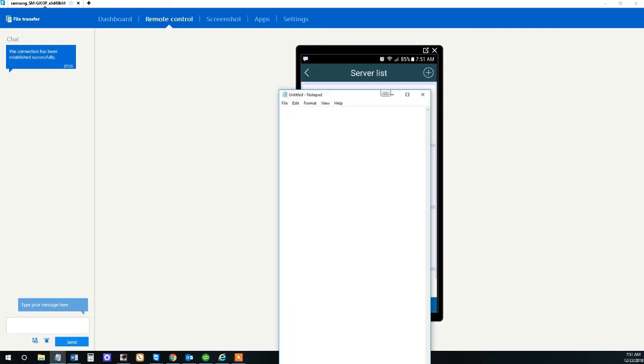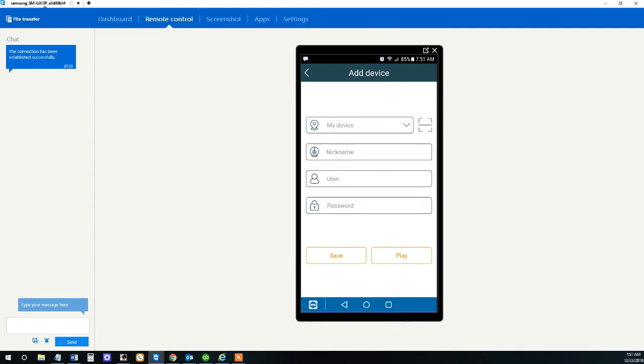Your server list will be empty. Mine is not, so I'm covering it up for the moment. You want to click on the plus sign in the top right corner. This should give you an added device page, much like you had originally. On the right side of the top line of added device is a drop-down arrow. Tap on that drop-down arrow. It will radar scan for equipment and possibly show it up on your phone.